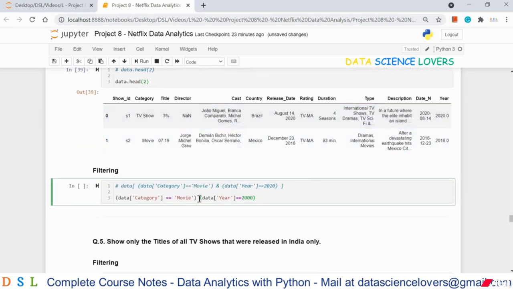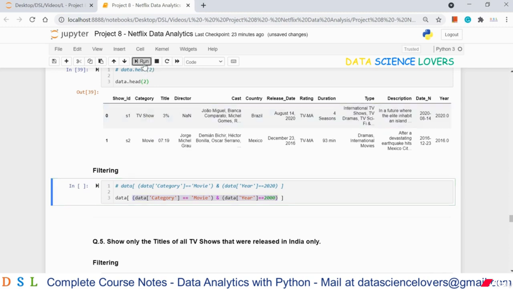Now this is our first condition, this is our second condition, and between these two conditions we have to use the AND operator. And to show the result in the required format, we will write our data frame name and the square brackets, and in between these two square brackets we have to put both conditions.